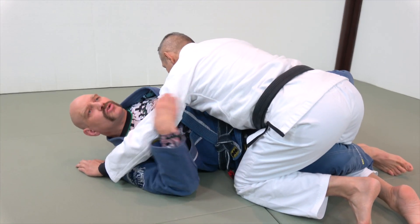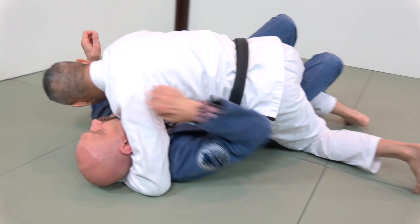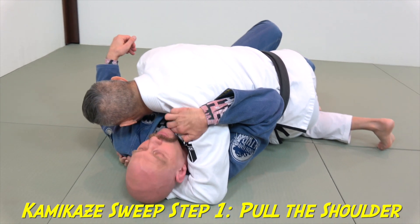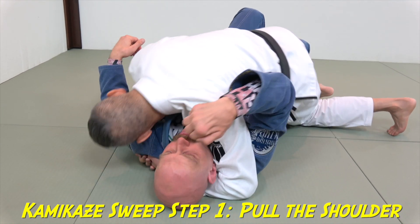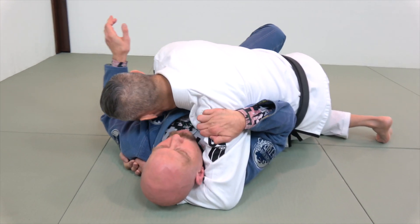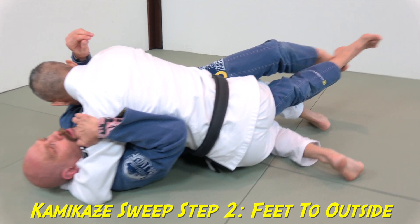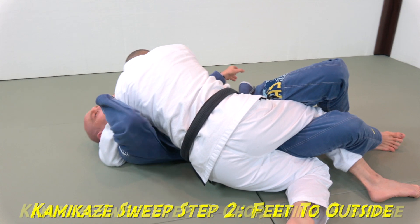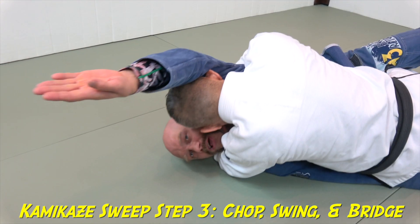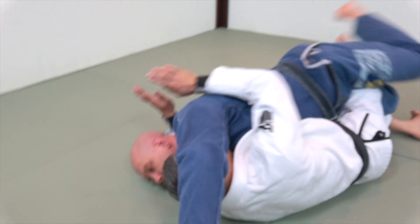We're here. This is if it's tight but not super crazy tight — not if he's got the full-on cross face really turning my head hard. Step one: grab the shoulder and pull it out as much as I can. If he's driving his whole body weight, my ability to row with my arm and maintain a grip on his delt isn't that effective, but it's better than nothing. Step two: move my feet a little bit to the outside. Step three — three things at once: chop down to block his leg, swing this arm up and club him at the top of the head — not the neck, the top of the head — and bridge.